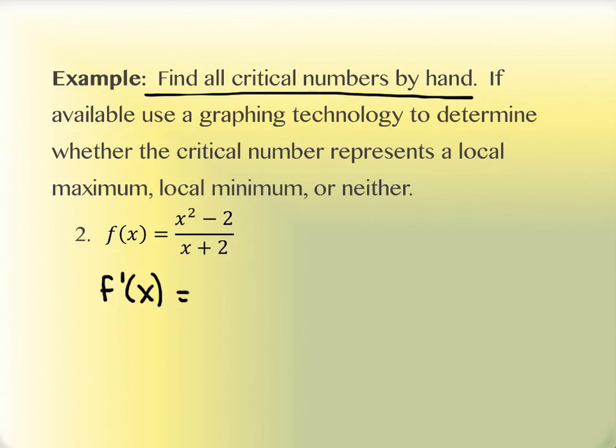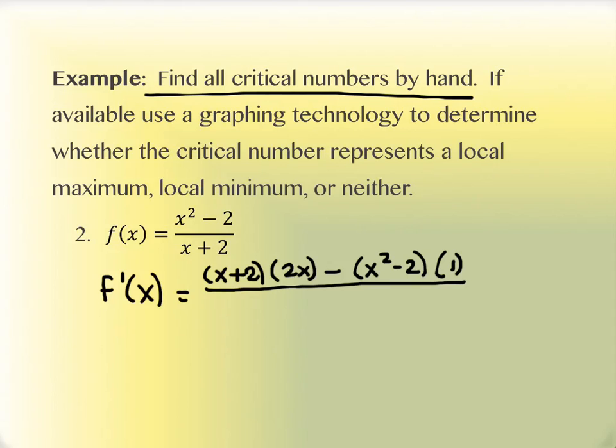All right, so what does the quotient rule tell me I'm supposed to do? Okay, denominator times the derivative of the numerator. So what's my derivative of my numerator? 2x, great. And then what? Great, and the derivative of the denominator is just 1. And then all of this is over the denominator squared, and some of you like to leave that part off when you do quotient rules. So be careful to remember that piece of it.